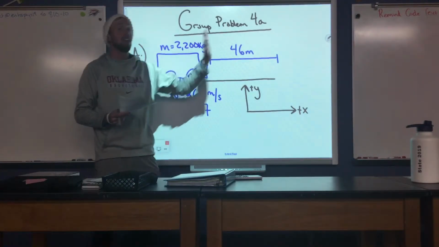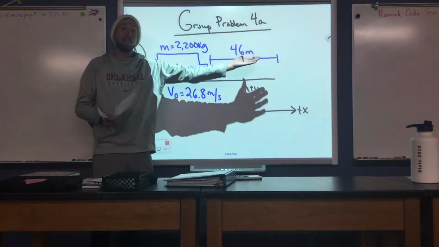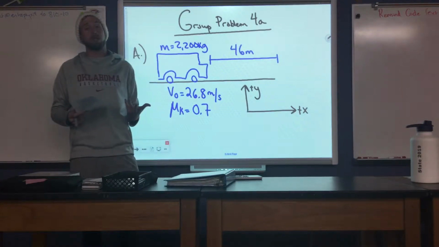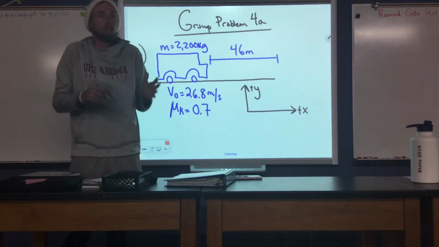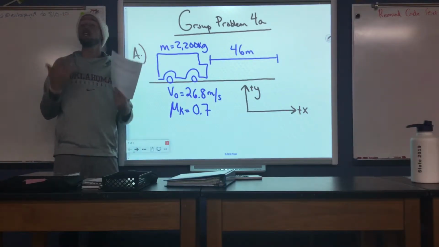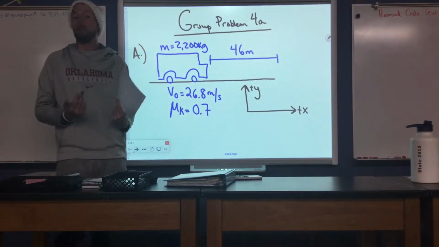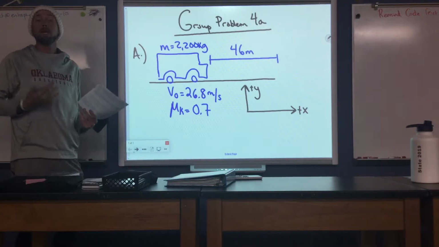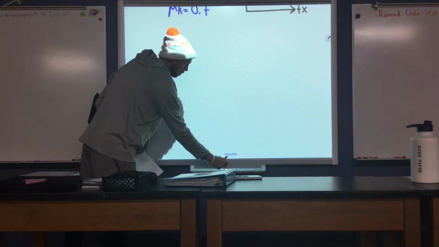Does it take us less than 46 meters to stop, at which point we would have enough space before we hit our animals? Or does it take us more than 46 meters to stop, at which point we would probably make contact and hit our animals? Who knows? So, what we're going to be doing here is looking at the forces that are causing our car to slow down, namely a force of friction. So now that we have a picture, I'm going to start by creating a free body diagram to represent the forces on our car.